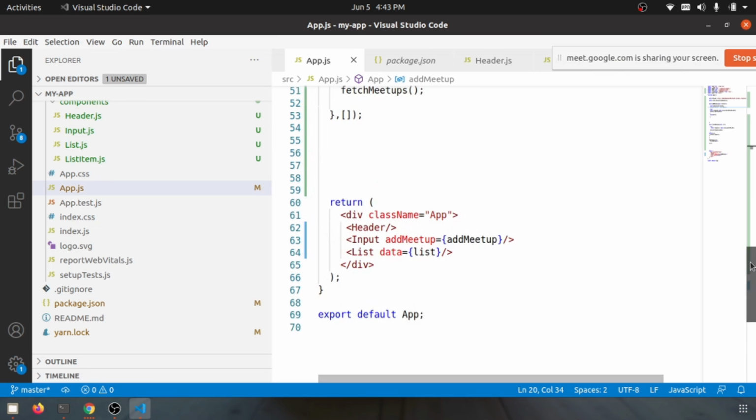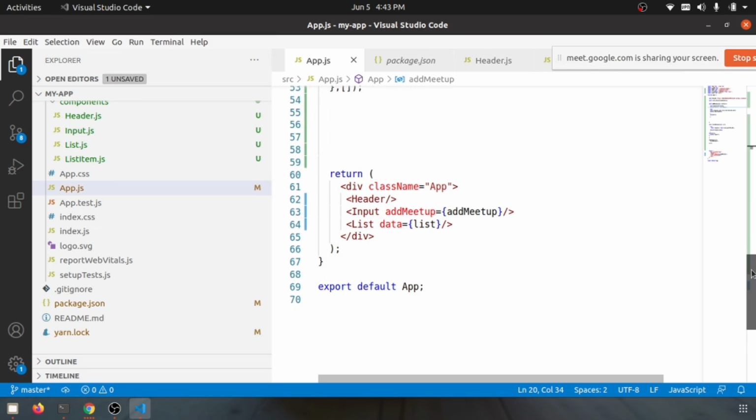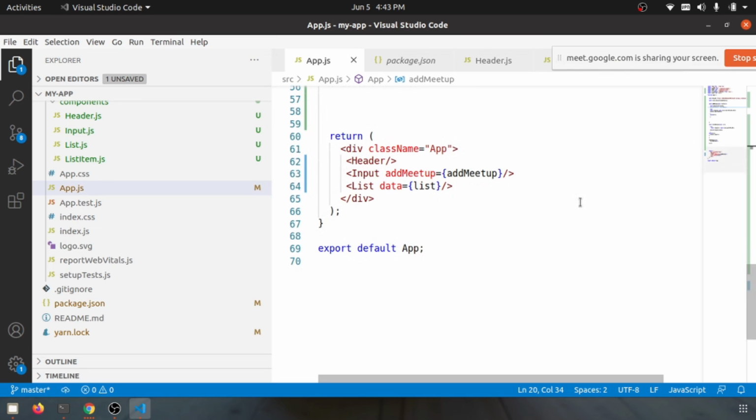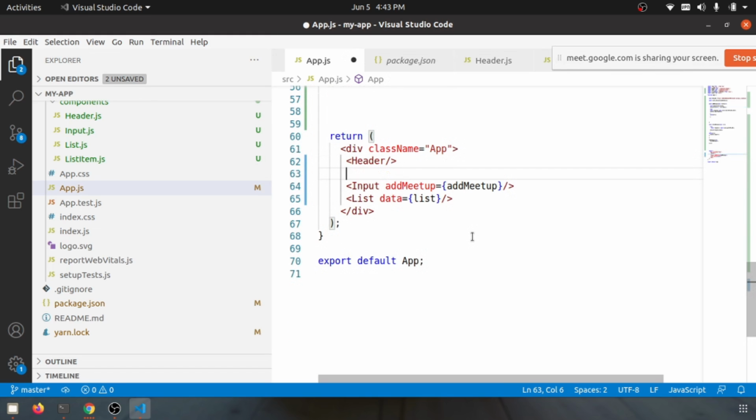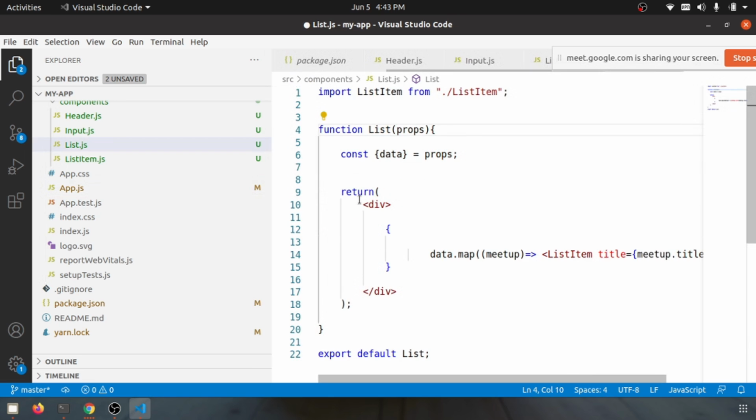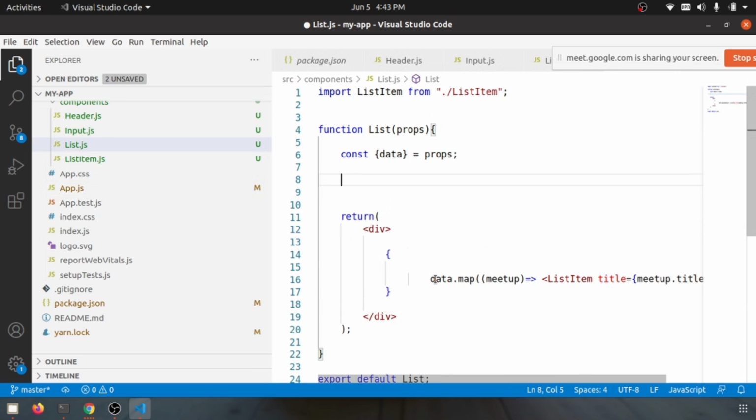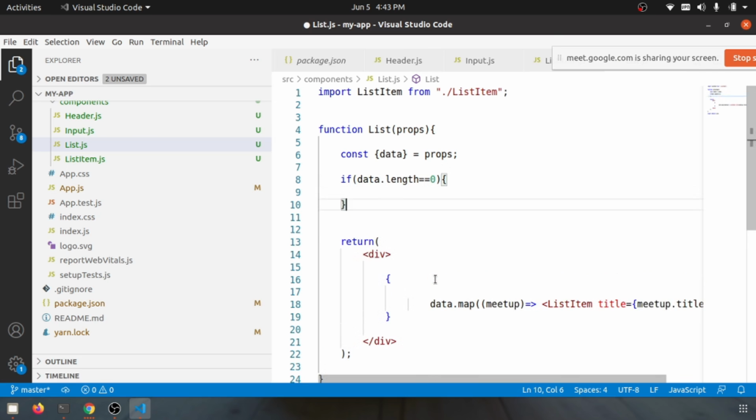So for example, what you can do is, yes, one more thing is, best is to have it here. Now if the data.length probably is equal to 0, then maybe you render something, else you return something.